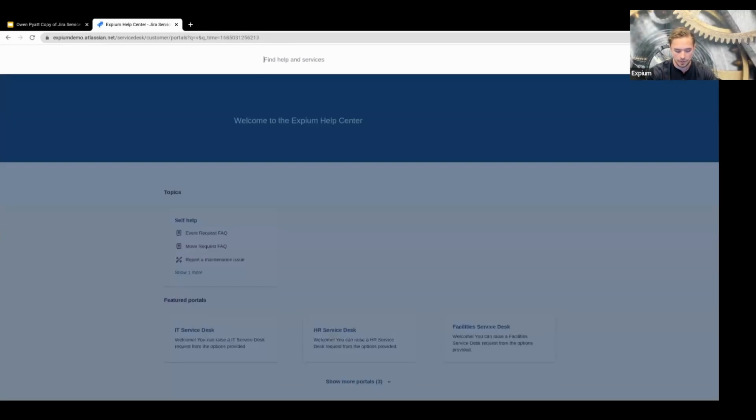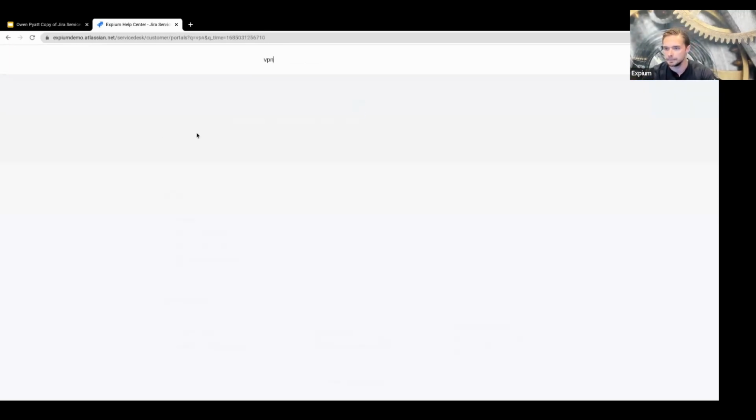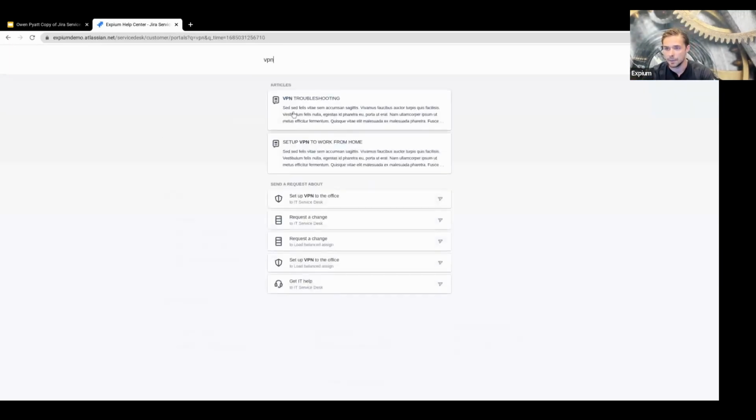But if I search VPN, we see that we are also prompted with a few knowledge base articles. These are linked back on our project through our individual request type, so we can link specific articles to specific request types, and it'll also pull for keywords.